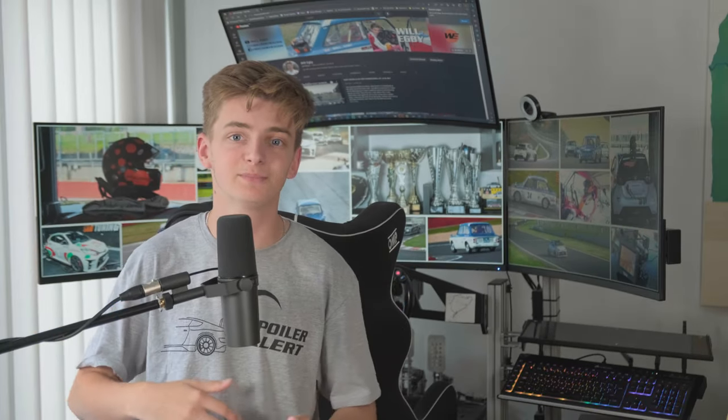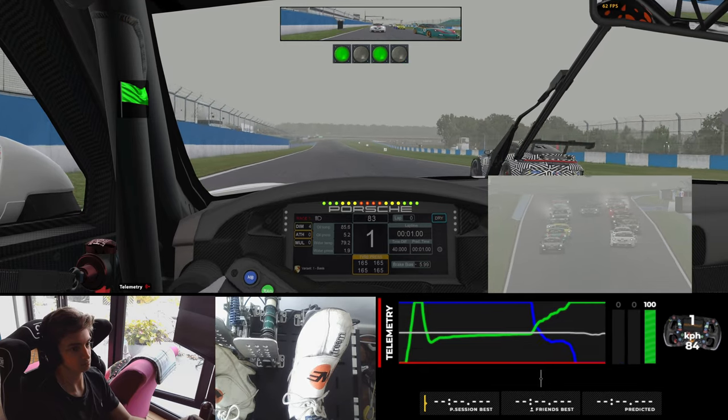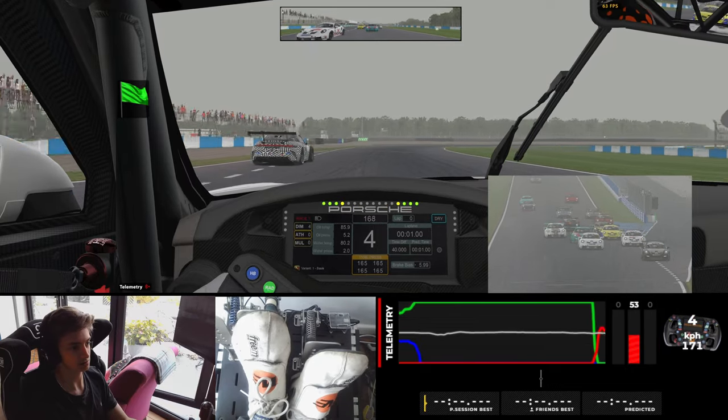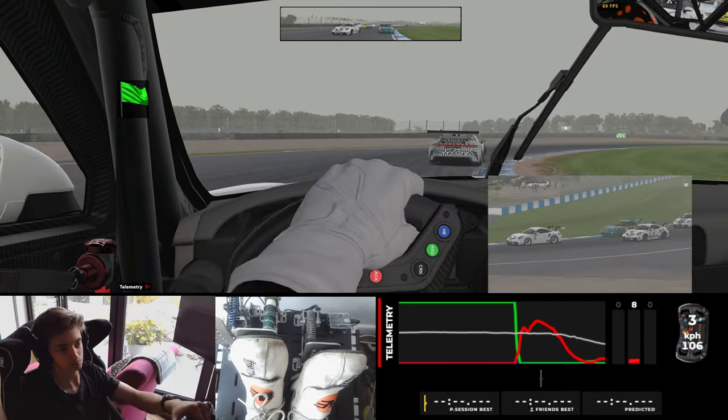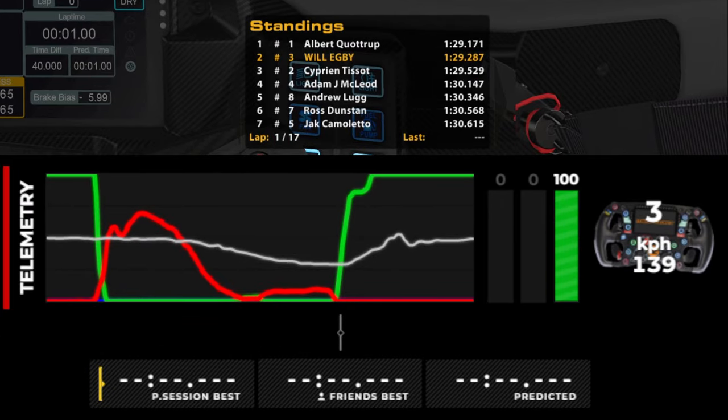What I'm going to do now is show you the best bits — the overtakes, the battles — and how I'm using trail braking when I'm behind, when I'm in front, and when I'm making moves. Cold tires are terrible. Immediately at turn one, we have the perfect example of trail braking, but not in the usual sense — because you can see I brake normally for the corner, come all the way off the brakes to zero, and then I realize the front doesn't have enough grip. So I go back onto the brakes and carry them, probably how I should have done in the first place. This shows how you can correct and adapt — it's not a linear, cut-and-dry process.